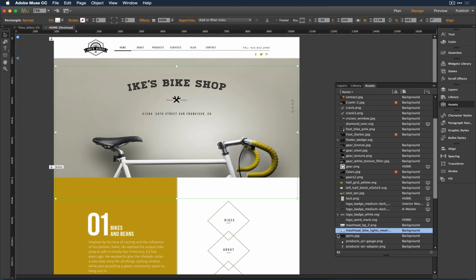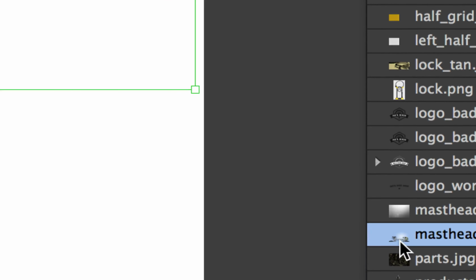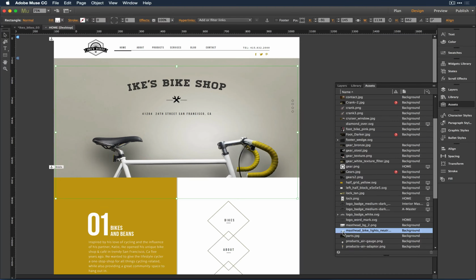Now, traditionally, if you wanted to see what that background image was, you'd be kind of stuck. What I got really good at was zooming really tight in to say, oh, it's the bicycle. But I couldn't find the occurrence of a background image because of some aspect of the way browsers and Muse were defined. Background images, I just couldn't see what they were. I could come in, for example, and see logo badge white each instance. So you'll notice that when I place this logo, there's multiple instances on the master pages, and I can see them when I dial down.